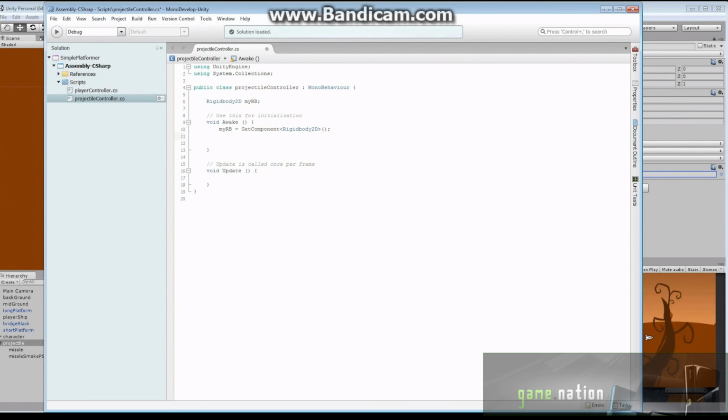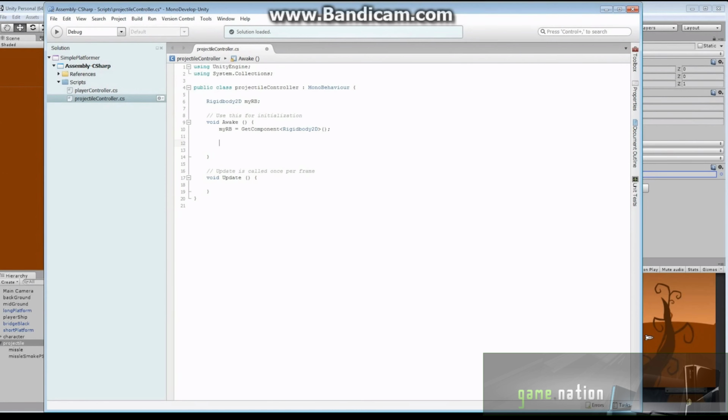Now, right here in the Awake function, upon awake, I'm immediately going to apply a force to this rigid body, which means I want it to be in motion as soon as it's instantiated. It's going to have a burst effect, kind of like a little explosion, so I'm going to use an impulse force. We'll see what that means in a minute. I'm going to send this rocket shooting off in a direction.